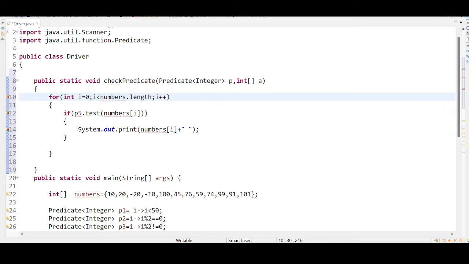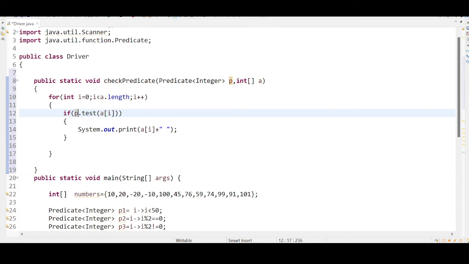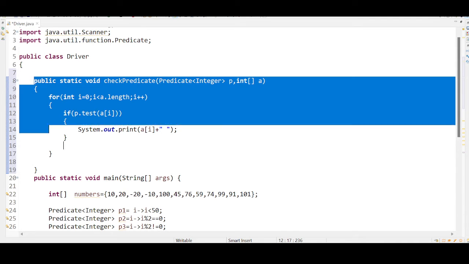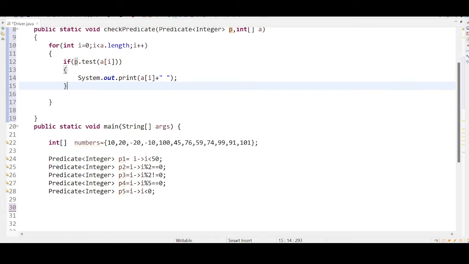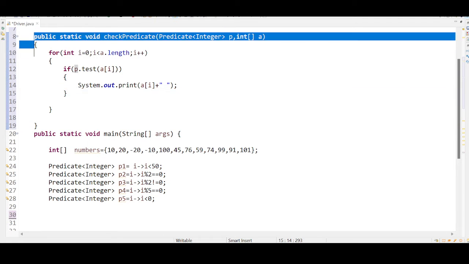Instead of numbers I'm replacing the variable with a, and I'm just giving p for the predicate. You can call this method every time to fulfill your requirements.